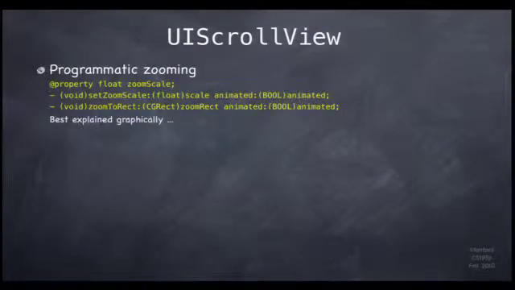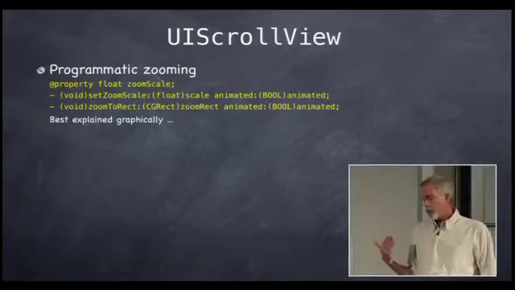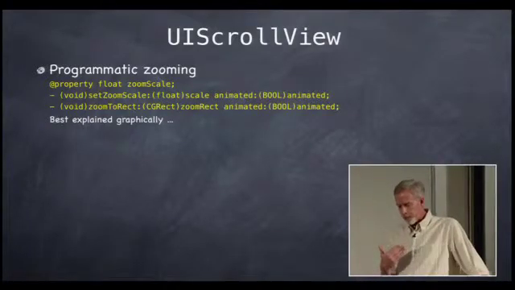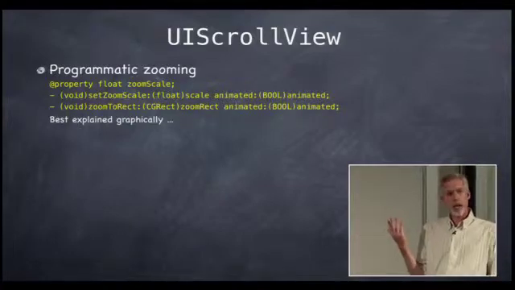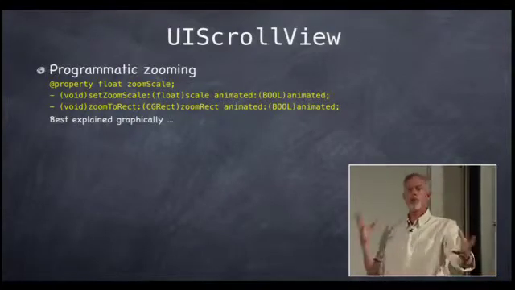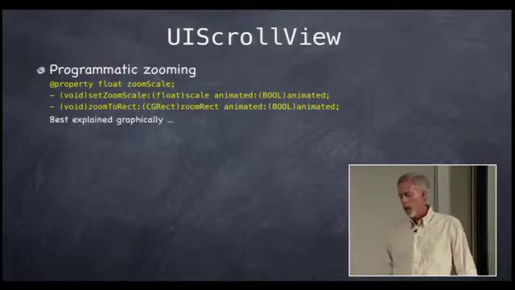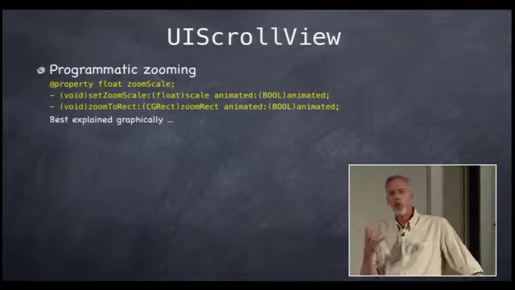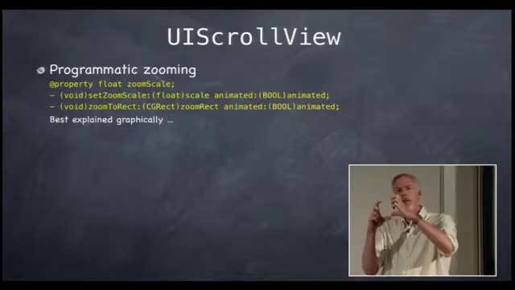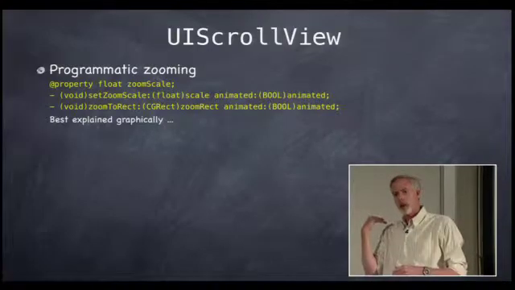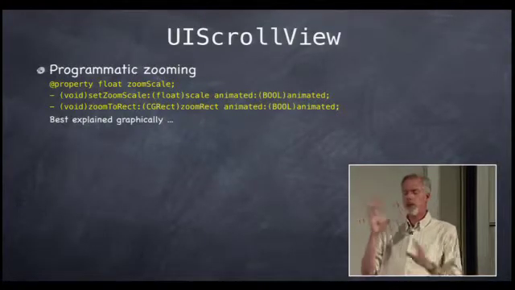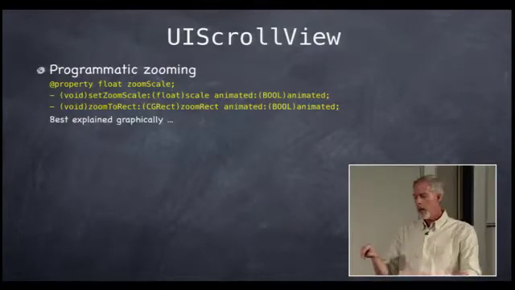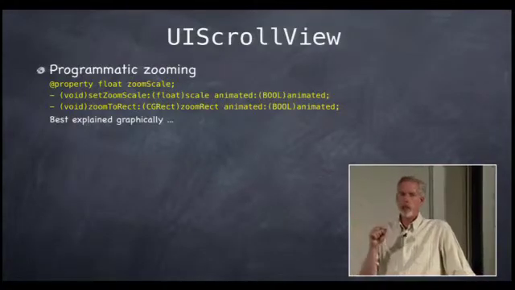How about programmatic zooming? We talked about programmatic panning. Two ways to do that. One, you can set the zoom scale. So you can set the zoom scale to 2, and it'll get twice as big. Another way is to zoom a rectangle to be visible on screen, similar to the other scrollToRect. Actually, I think I said that scrollToRect might zoom. It doesn't. The scrollToRect only pans. zoomToRect is what you need if you want to zoom.